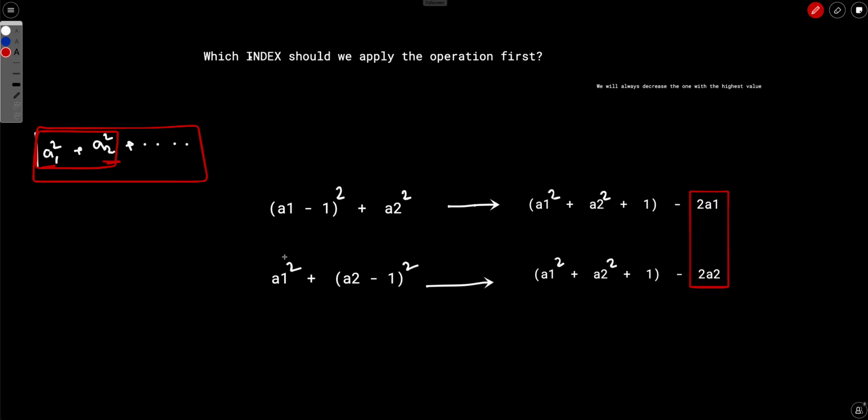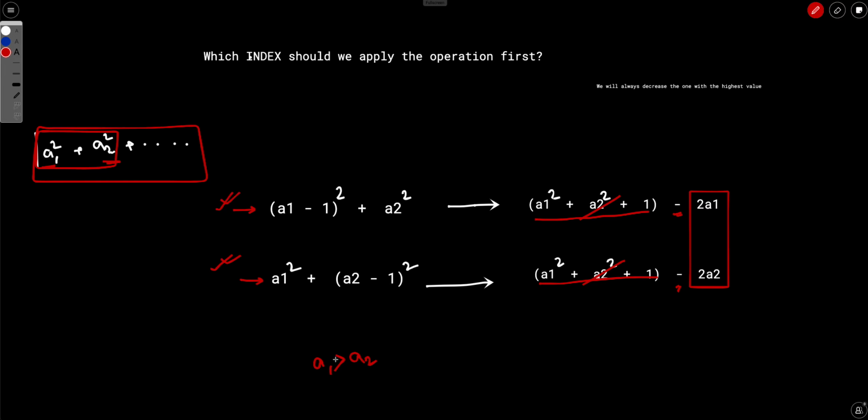Now which one to decrement? Let's say we decrement A1 by 1, then the final sum would be something like this. And now let's say if we decrement A2 by 1, then the final sum would look something like this. Now notice that these two pieces are actually common, so it doesn't matter. Let's not worry about this. The only difference between these two is this thing, and remember that they are with a negative sign. So now let's say A1 is greater than A2. Okay, so if A1 is greater than A2, which one will you prefer? Will you prefer decrementing A1 or will you prefer decrementing A2?